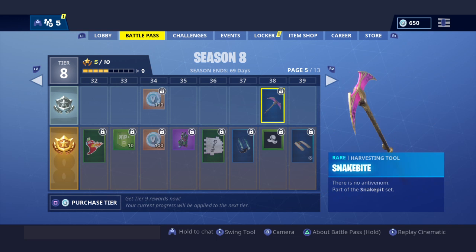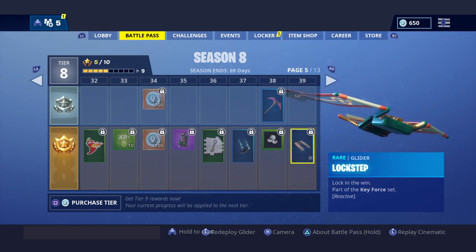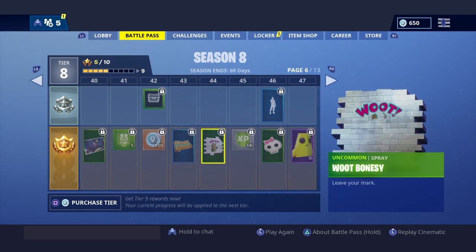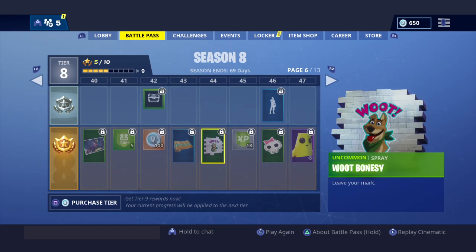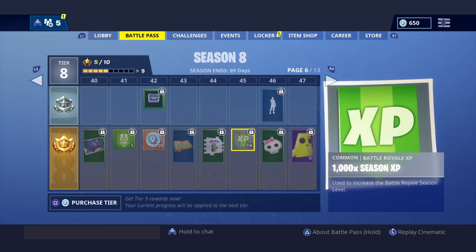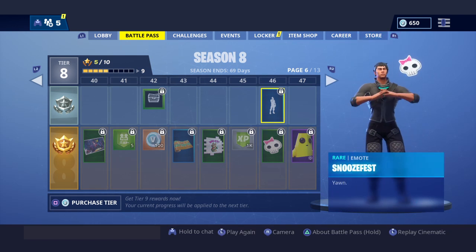Okay, and then we got this pickaxe. This is really cool. Glider, pretty sick. We got a loading screen, 100 V-Bucks, a new gun thing to color your gun. That's a cool spray paint. Wolf, yeah. A thousand season plus XP.